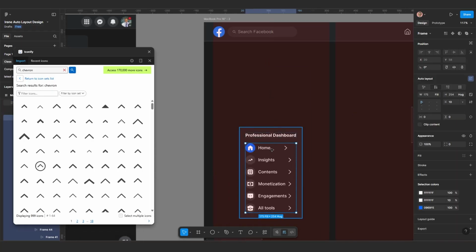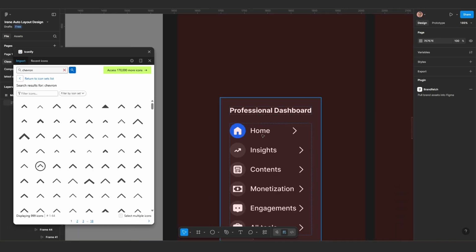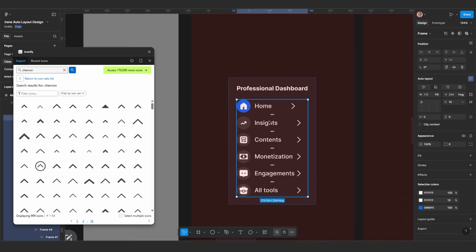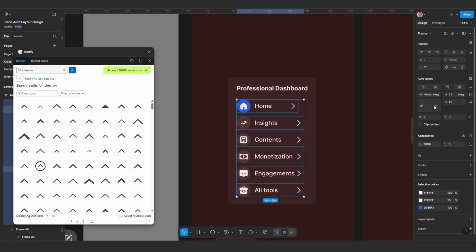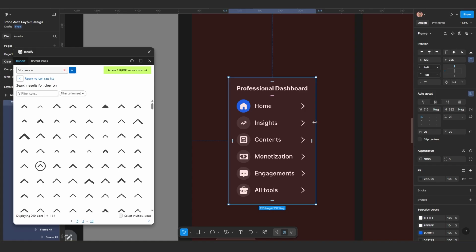So the next one is to select this particular one here, and just select all of them like this. To select all of them, when the auto layout holding them is selected, you press Enter and you get them all selected. So go to the horizontal width, and then set it to fill container. And when you set it to fill container, then set the gap between them to auto. When you do that, you can see that all these chevrons will now be adjusted, especially if you set this like this.